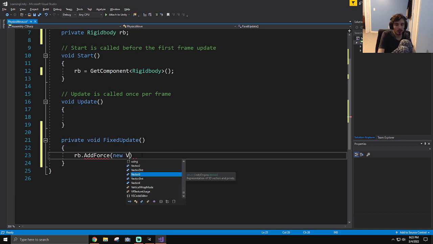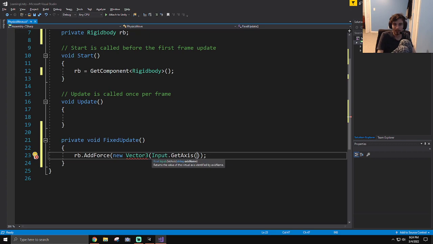New, why am I making a new vector though? Alright, I guess. Sure. Guess that's fine. Input dot get axis. This is gonna take a long time for me to get used to. Why?